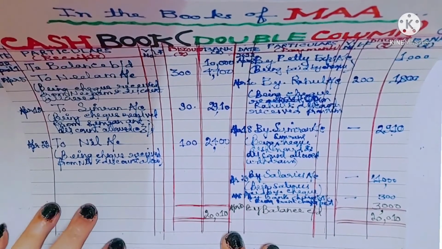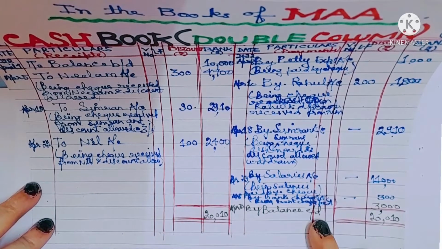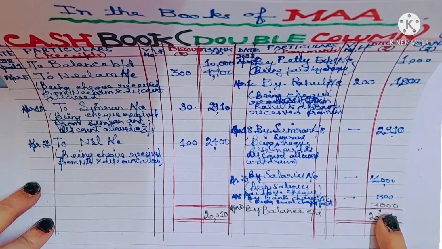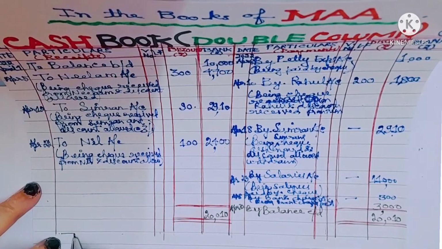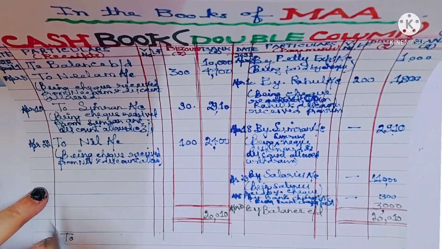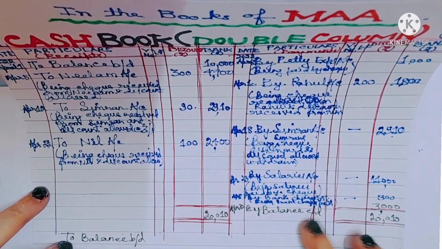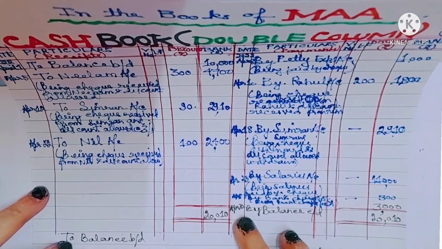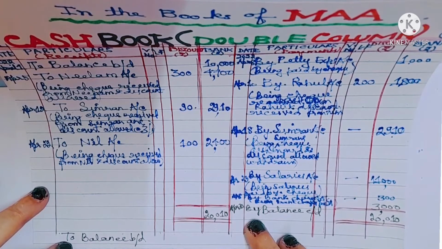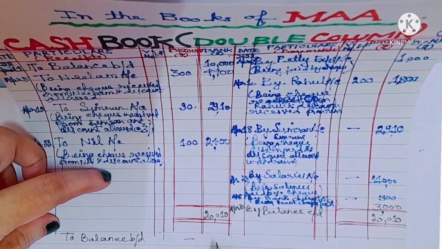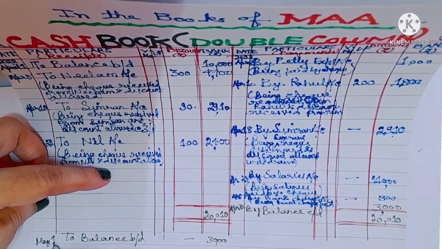Okay. And by balance c/d is what? This by balance c/d is the closing cash at bank for the month of April. Now this closing cash at bank for the month of April will be brought forward on the opposite side, that is on the debit side beneath the bank column. Why? Because this closing cash at bank 3,000 for the month of April will become the opening cash at bank for the next period or for the next date. Okay, so let's write 3,000. The date will be the very next day or the next month, 1st May.